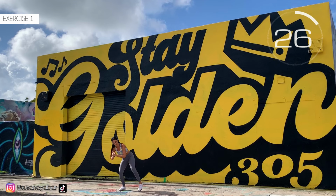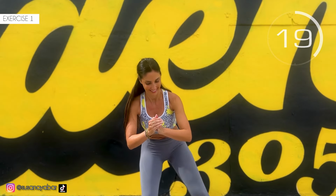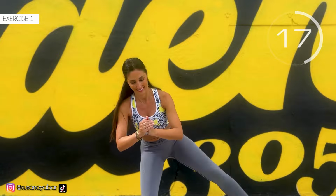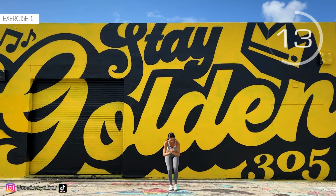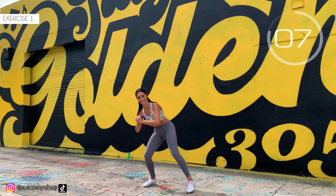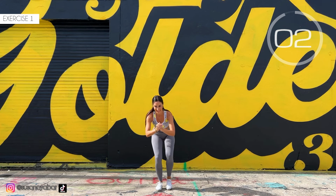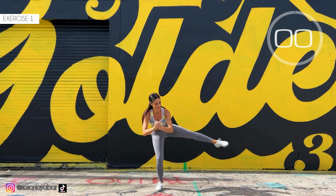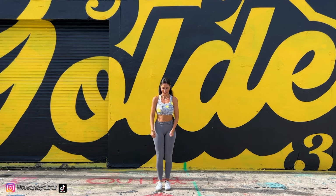Come on, lift your leg as high as you can. Try to follow my pace. Hold on, we are almost done. Alright! Well done! Second exercise.